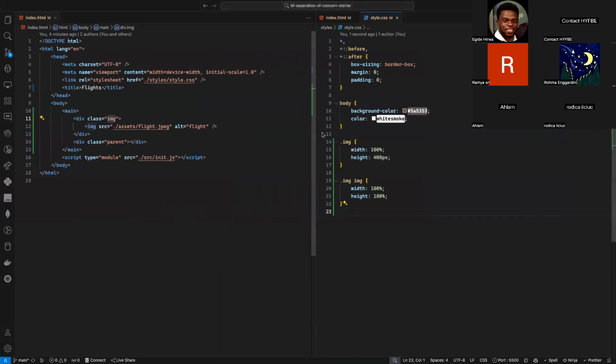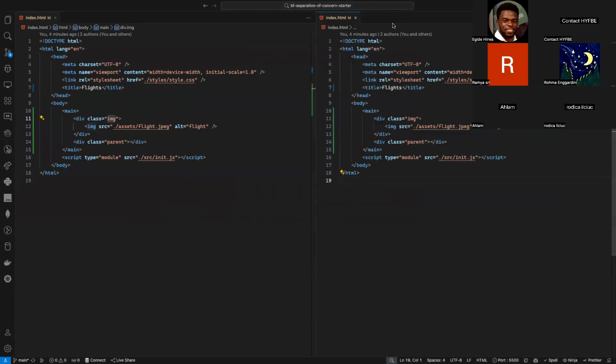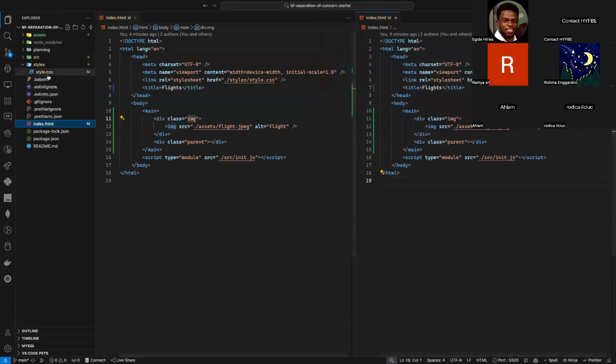But that's actually not my objective. My objective is now to do the JavaScript part because that's the most important thing. So we add our image. Now that's the parent here. All my flights, I will be adding them to this parent here. So everything will be added to this parent. That's fine. That's not bad. But now I need to create everything dynamically in my JavaScript.